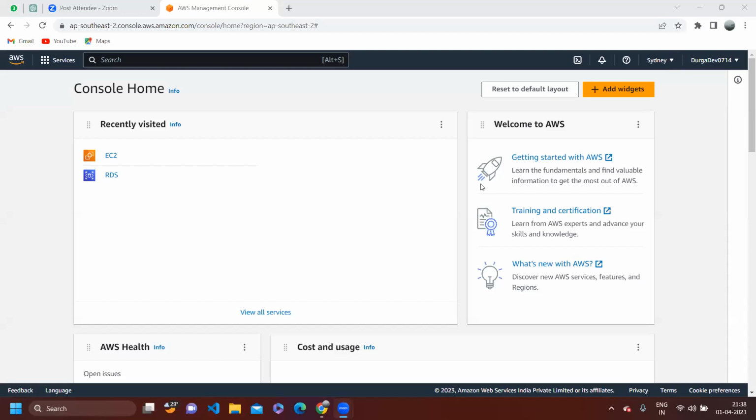Sir, actually, today what we'll do, we'll create a MySQL EC2 instance. What is EC2? Elastic Cloud Computing Service. So AWS allows us to create a system, right? A computer like a laptop you are having or a desktop you are having. So that it is allowing us to create using the EC2 service. So that we can go by clicking on EC2 or searching on the EC2. Click on EC2, brother.